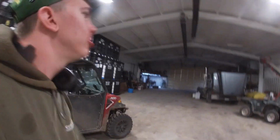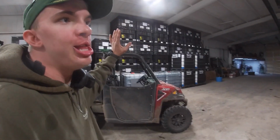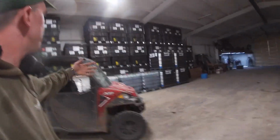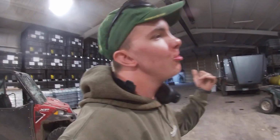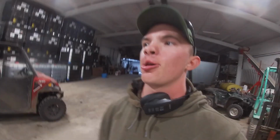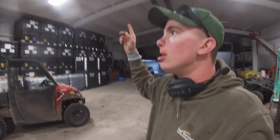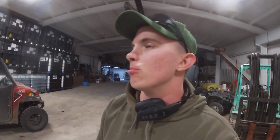You'll notice it's kind of emptied out, but we got a seed and some chemical stuff on the walls here. And I gotta load stuff up into the back of the engine so I can get it to Dad or get out to the front trailer. So then we can work with the van. So what I'm gonna do right now is we're gonna get some stuff loaded up here.